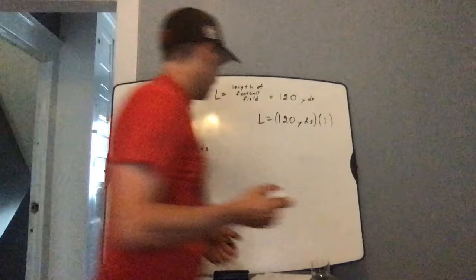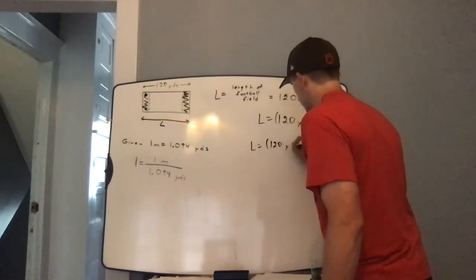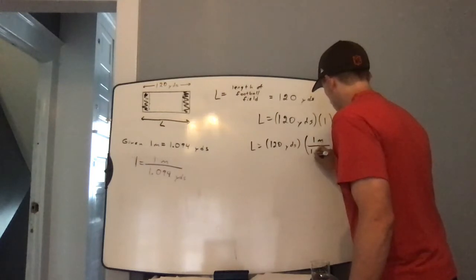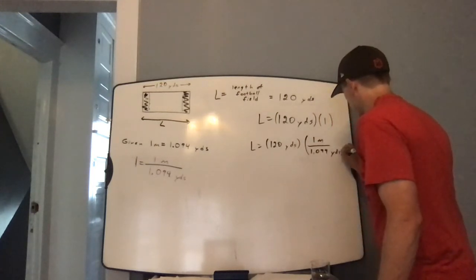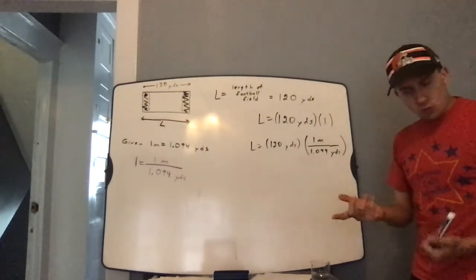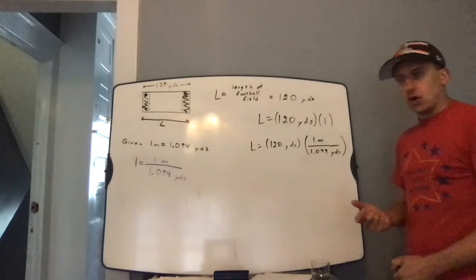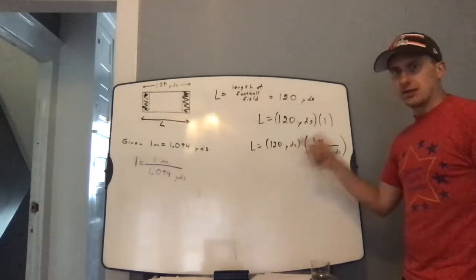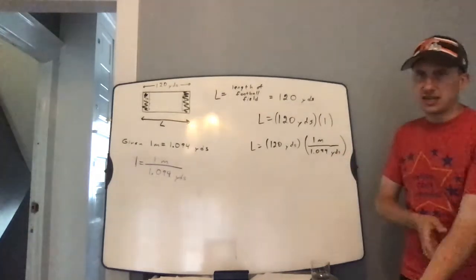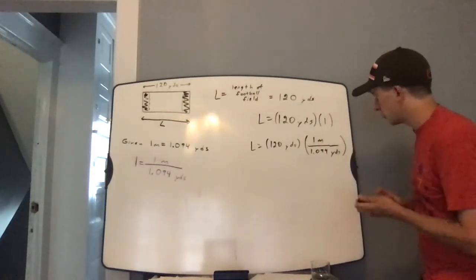So I could write the length of a football field as being equal to 120 yards times 1 meter over 1.094 yards. And now I am going to multiply this through. Whenever we multiply through things using a unit conversion, we will keep the units, the meters, the yards, if we're multiplying distances, or if we're, for example, multiplying time, we would keep seconds or hours or microcenturies or whatever standard of time we're working with.